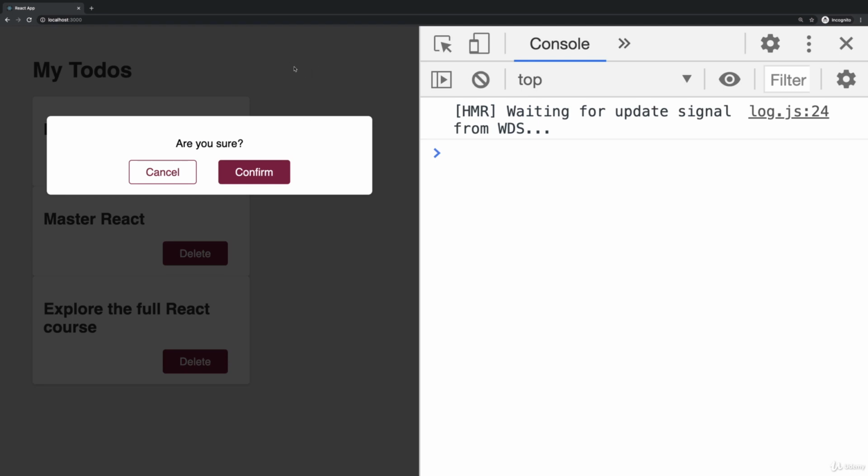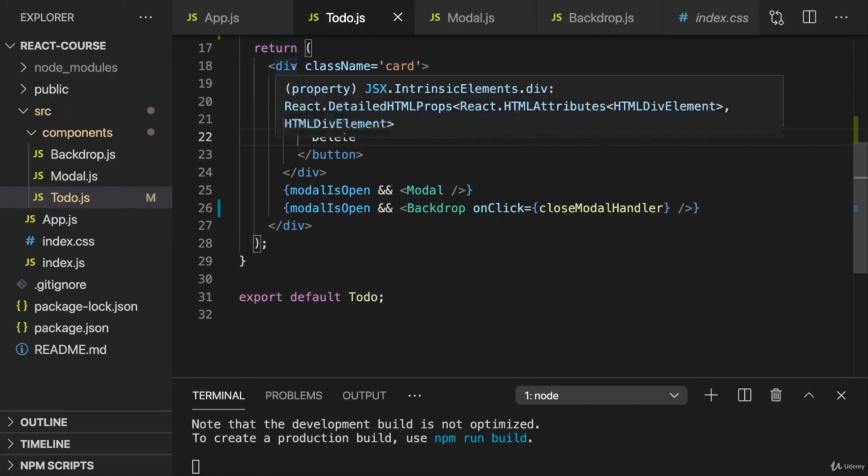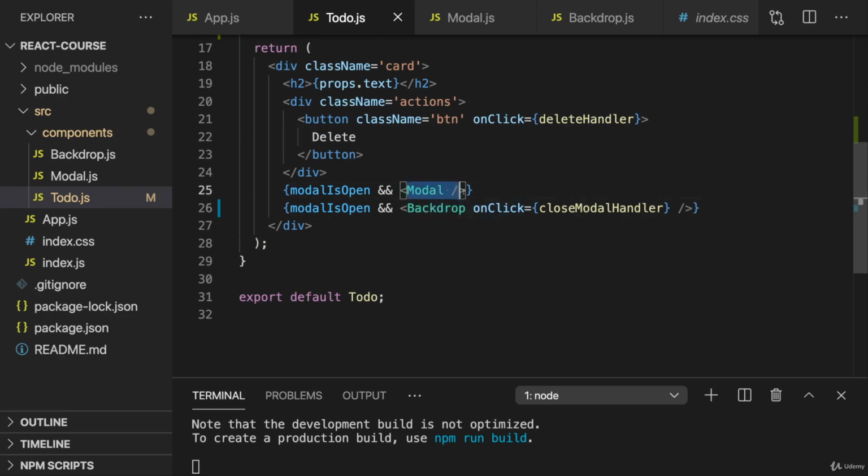modal won't close. The reason for this is that the backdrop, like the modal, is our own component. These are not built-in components. So they don't know the onClick prop. Our own components have to be configured 100% by us. They have no built-in props which we can use. To be precise, they actually do, but only for some very special cases and not for event listeners like this.